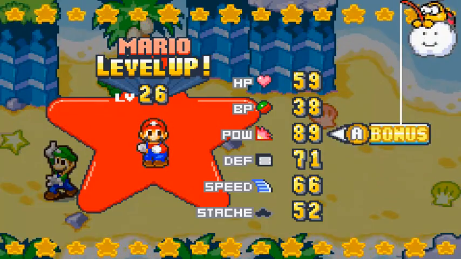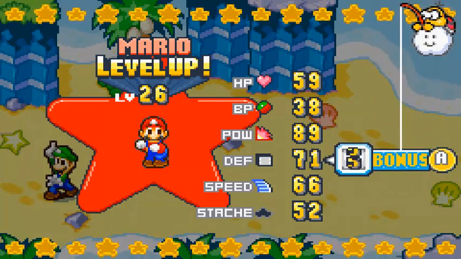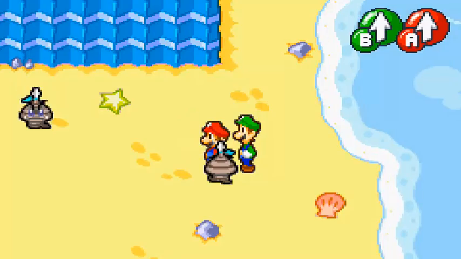Now, I noticed, like, last time I was saying, hey, we need to get Mario more power. Well, I noticed in that fight, he took, like, 10 more damage than Luigi. So I'm actually going to focus a little bit on defense for a while. There we go. Get him a little defense so that he's not so squishy.